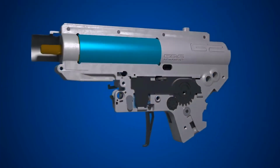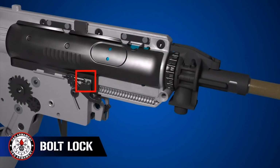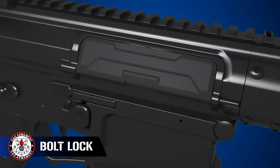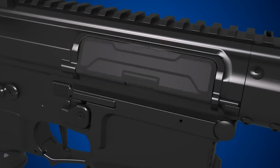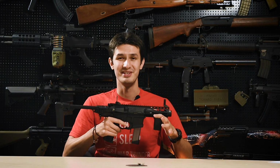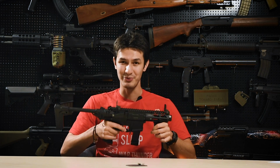No, not the fighter jet, but the MOSFET integrated gearbox. Basically, G&G's famed G2 gearbox with an integrated MOSFET housing. It features a 2nd gen ETU, which allows for programmable 3-round bursts and battery protection. It has quick change springs and provides improved performance with that nice snappy trigger. So the ARP9 3.0 is shaping up to be quite a subcompact force to be reckoned with.